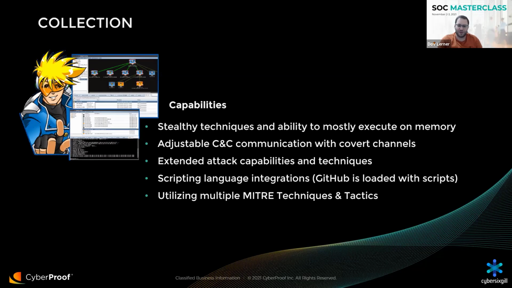You can even put in your own scripts, right? So once you have Cobalt Strike Beacon, as it's called, installed on the target computer, then you can really do whatever you want to that computer. And you can upload all sorts of custom scripts from wherever. And then it's utilizing multiple MITRE techniques and tactics, meaning this is the full attack and exploitation chain. You could do whatever you want. So Cobalt Strike is a real Swiss Army knife tool that, again, a pen tester can use to understand how vulnerable the network is, or an attacker can use to understand how vulnerable the network is in order to get whatever they're after.